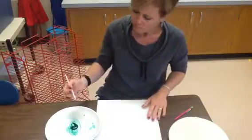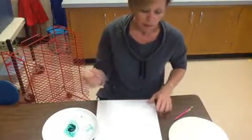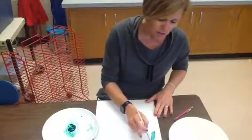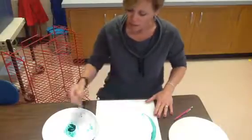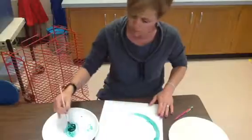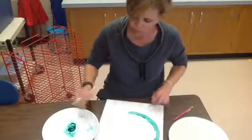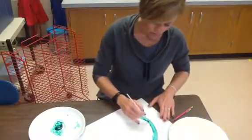You're going to dip it in your paint. I like to start on the outside — see how my pinky is guiding it? You see how I'm pulling that brush towards me? Because you want a nice smooth line, and I get as close to that line as I can. If I run out of paint, I get more. And something else you can do — you can turn your paper. You're going to go all the way around.